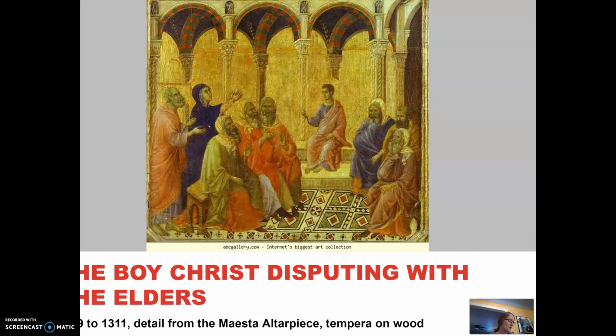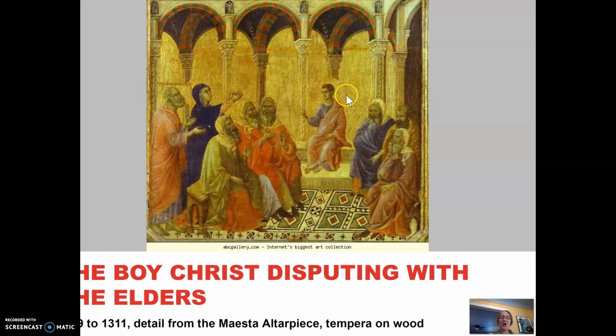When Mary and Joseph set off with the group on their return home journey, at first they were unaware that Jesus had remained behind. They traveled an entire day and looked for him among their relatives and their friends. When they did not find him, they hurried back to the city. On the third day, they found him in the temple, surrounded by the Jewish teachers, which were known as doctors or rabbis, with whom he was engaged in a learned conversation.